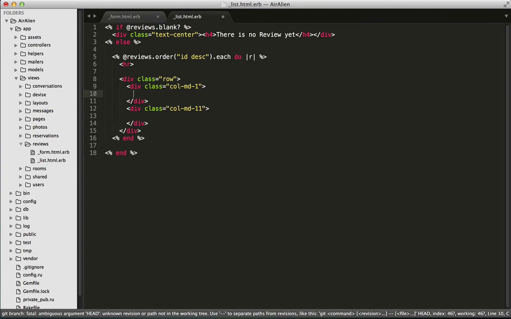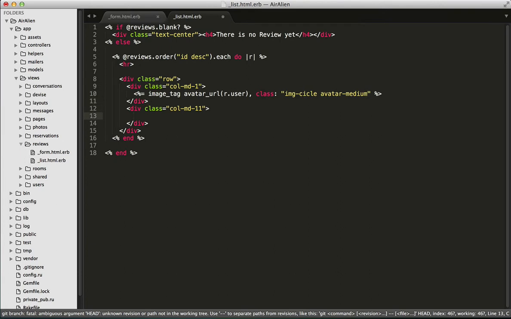Alright, so for the first column, we're going to display the avatar. So we say image_tag avatar_url r.user, and the class would be img-circle avatar-medium.